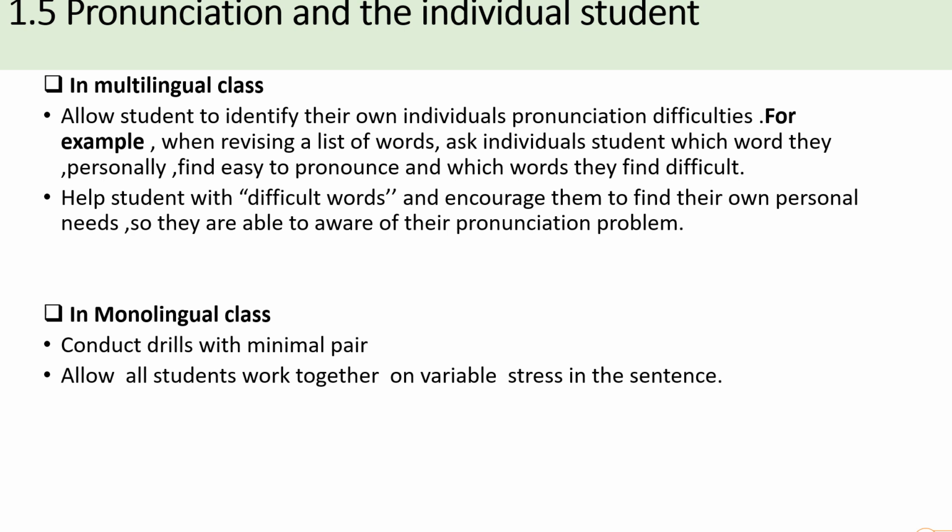Stressing different words changes the implication. And sentence stress involves emphasizing certain words within a sentence to convey meaning or emotion. For example, in the sentence, I really like ice cream, stressing really changes the intensity of liking it. And intonation is the rise and fall of pitch in speech. For example, rising intonation is often used in a yes or no question like this.